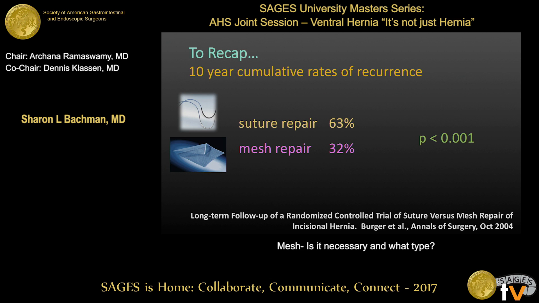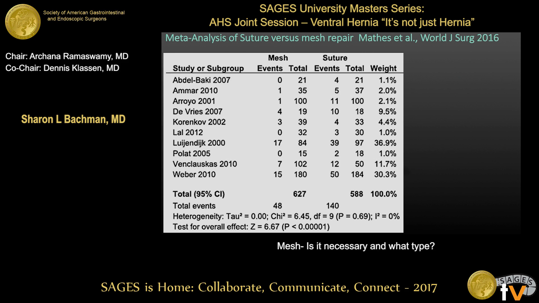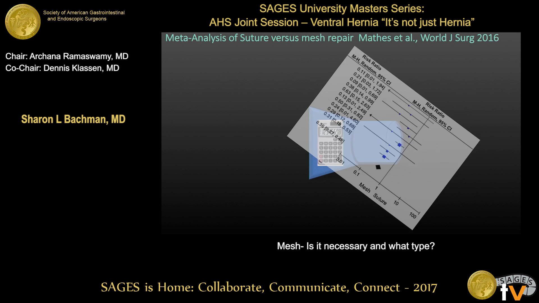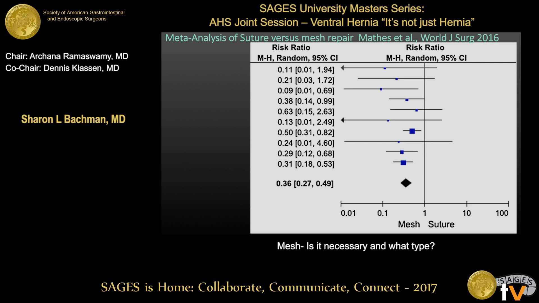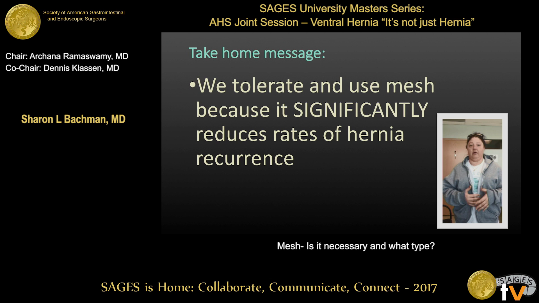That's pretty significant data, and that's not even the best repair we can do. This group decided to look at all the randomized controlled data together. They found 11 papers covering 10 trials and ran the patients through a meta-analysis. The result was a strong risk ratio in favor of mesh — a risk ratio of 0.36 with a very tight confidence interval, which is a 64% reduction in the risk of hernia recurrence by using mesh. So when someone sits in your office and says, 'Do I really need a piece of mesh in me?' we have pretty good data right now that says yes, because it significantly reduces your risk of recurrence.